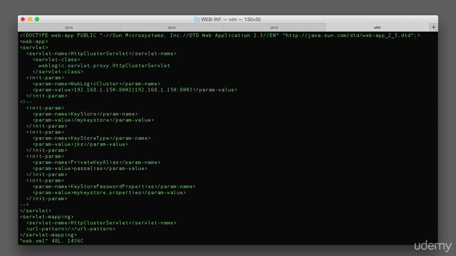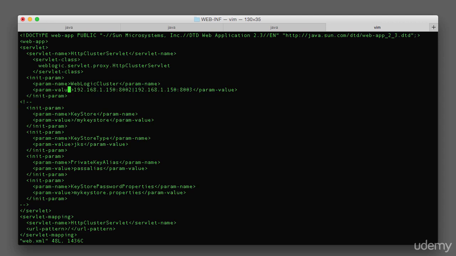The other important parameter, the one that we need to configure, is this WebLogic cluster parameter. This parameter defines the cluster members, and it's in the format of listen address, port number, and cluster members are separated using a pipe. You can see here that I have my local IP address, which is the listen address that I've configured for all the servers in my domain, and then the port number.